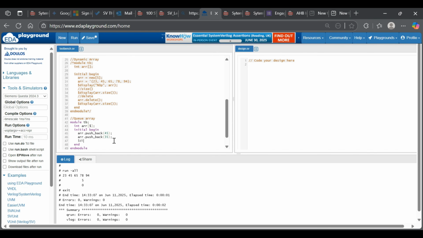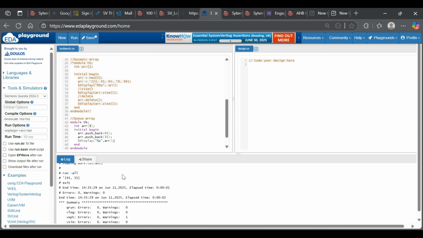Now let's display our array. So currently our array is of size 2. So let's see our array. Okay, so here you can see 45 and 35. Now if we want to pop some array elements, you can pop also. So that means you are accessing that element, and after the access of your element, the array element will get deleted automatically. Okay, so let's see this. So here we have used %0d and array dot pop front we are doing. So pop front, we are accessing from front.